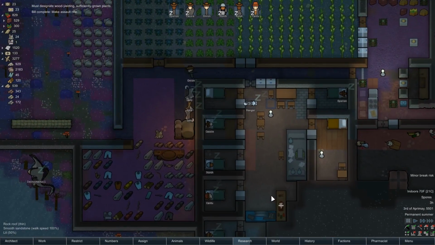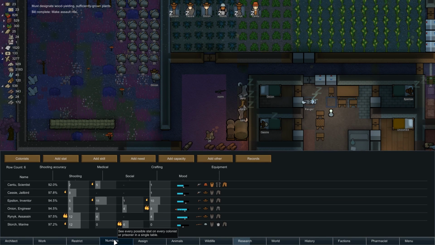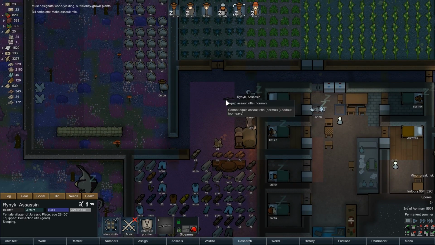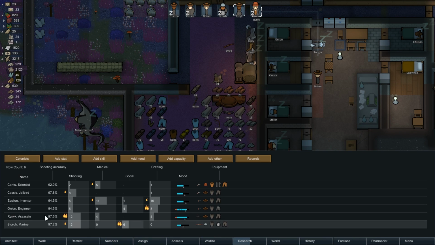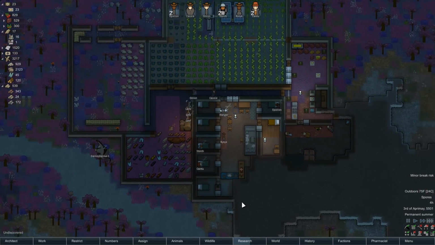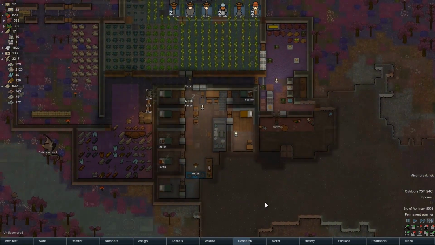Hey, and the first assault rifle is made. Yay! And let me remind myself, by glancing at this, who's my best shooter? Rinnick's gonna be the one who gets it. Kratz. Yay! And then who's rocking a pistol that doesn't need to be rocking a pistol anymore? Cassie, maybe? Sure. Have a bolt-action rifle. Alright, next up, sniper rifle. So far, so good.